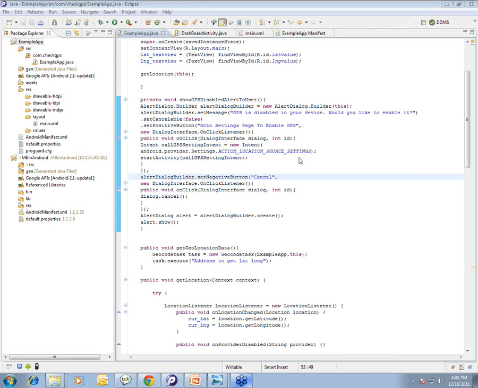Next question is from Priyanka Pruthi. Please elaborate or explain location-based event. Priyanka, location-based events mean any event which is occurring at some place.